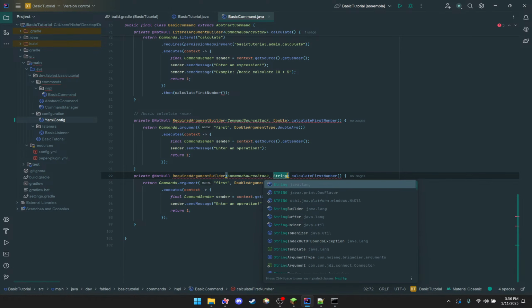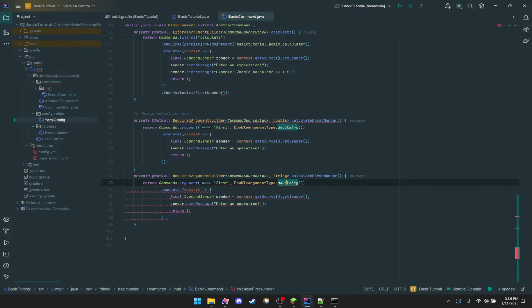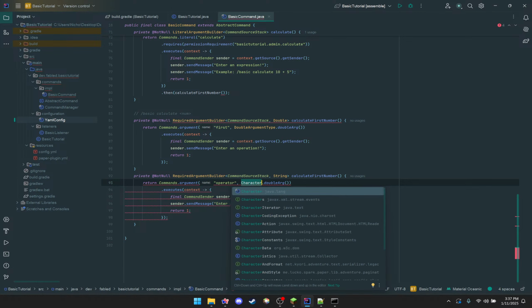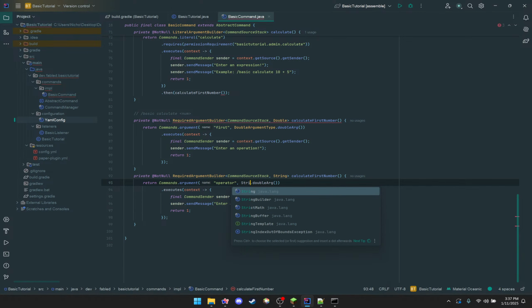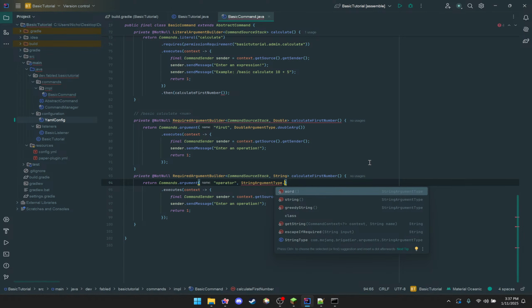This should be a string, and instead of double argument type, we're going to say operator, and we're going to say, is there a character argument type? No. So string argument type dot word. There are different string argument types, actually. So there's word, string, and greedy string.